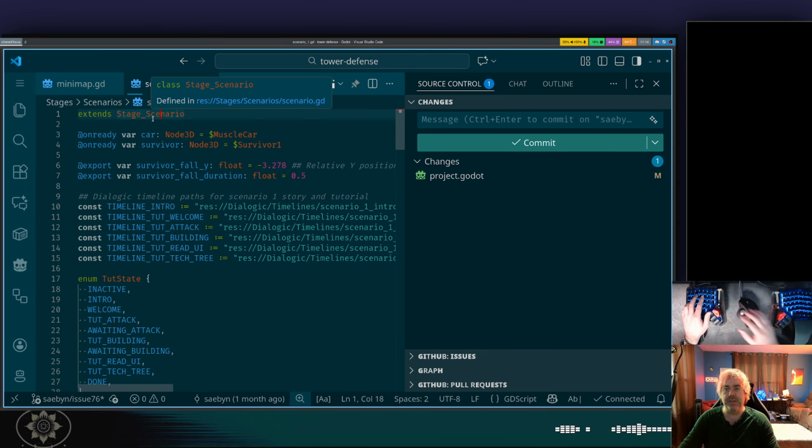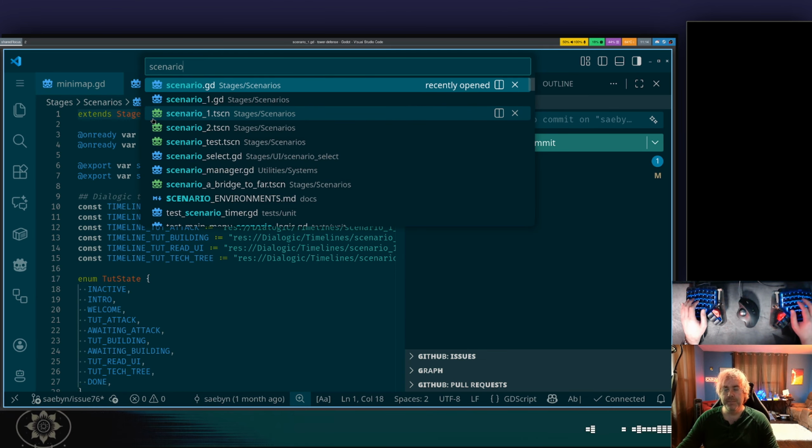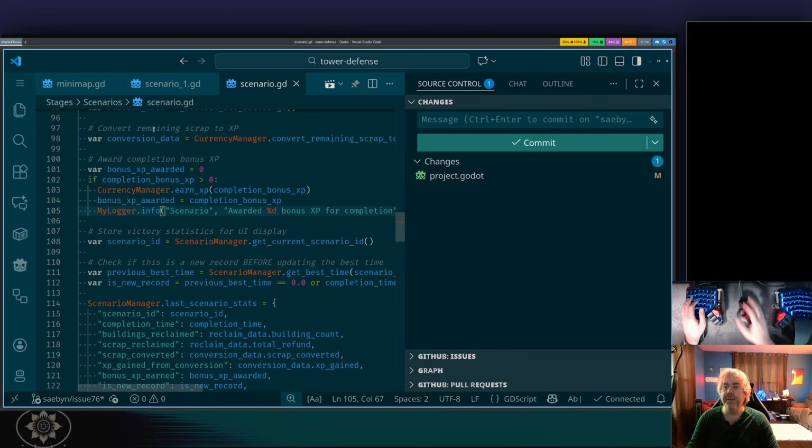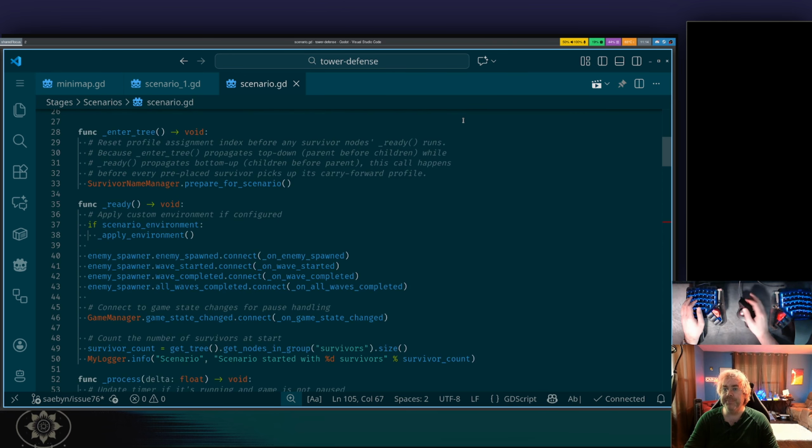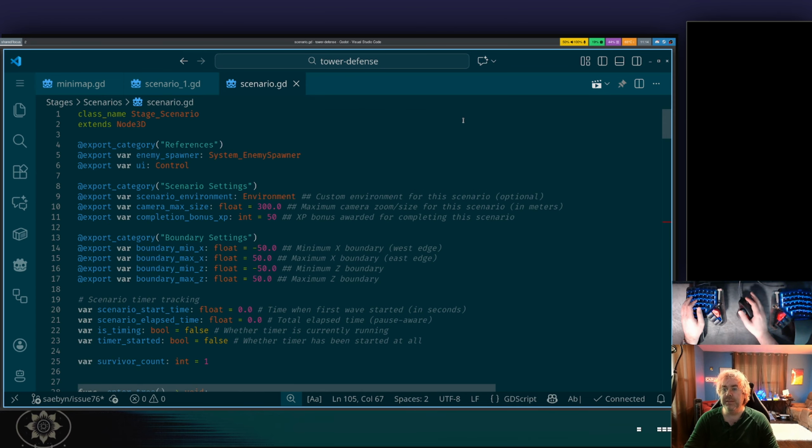Right, this stage scenario. Let's get this sidebar out of the way here. This is the script that is extended by the script actually attached to each scenario scene. It's our levels, right?